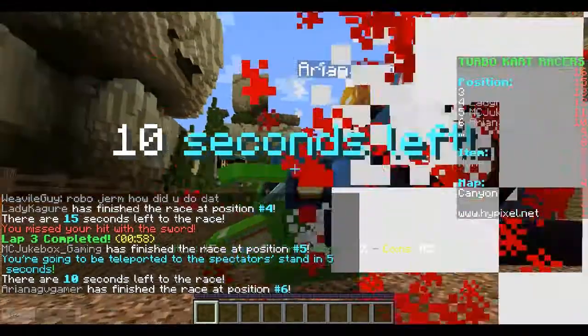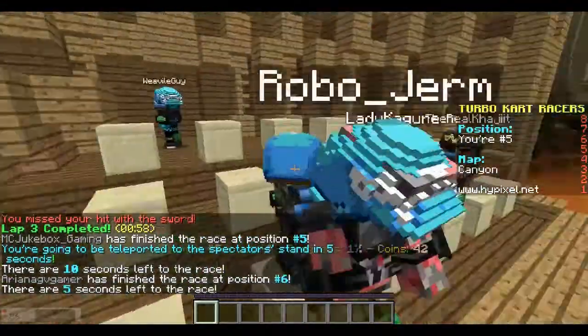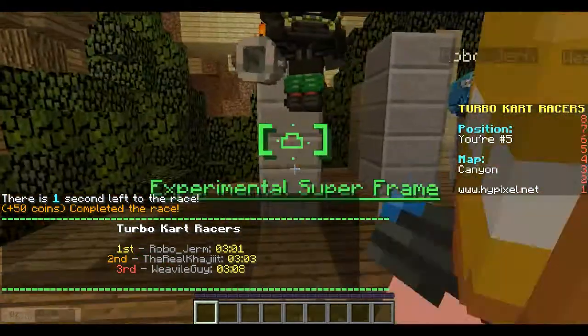Ugh, not sword. I missed. Yeah, I'm gonna hit you. It's gonna happen, I'm gonna hit you. Don't make my upside down head hit you. Or my backwards head. Aw, man, I can't make my head go backwards anymore.